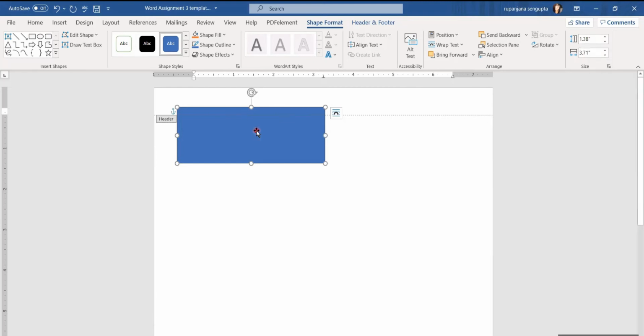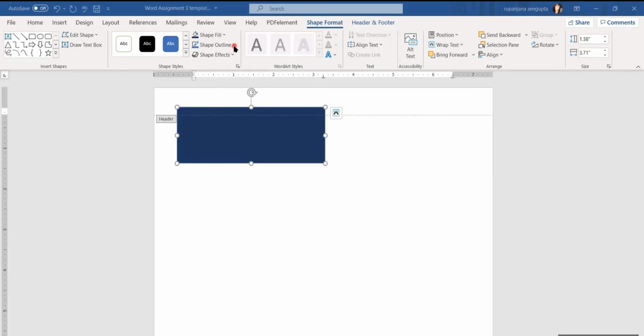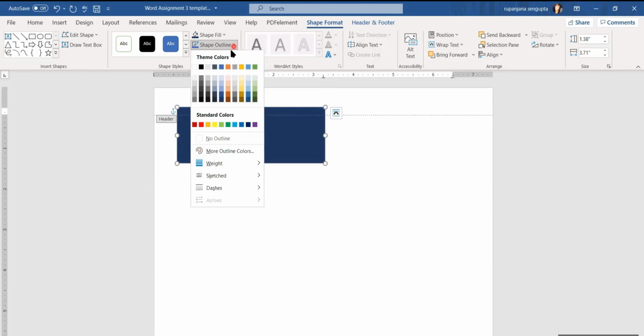Next, we are going to format it. Let's go to Shape Fill and choose the blue accent one darker 50%. Also choose the outline, and the outline is white background one darker 50%.